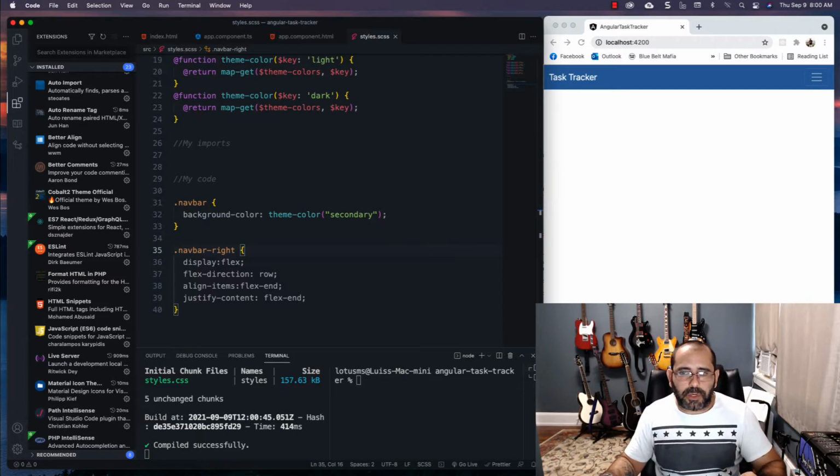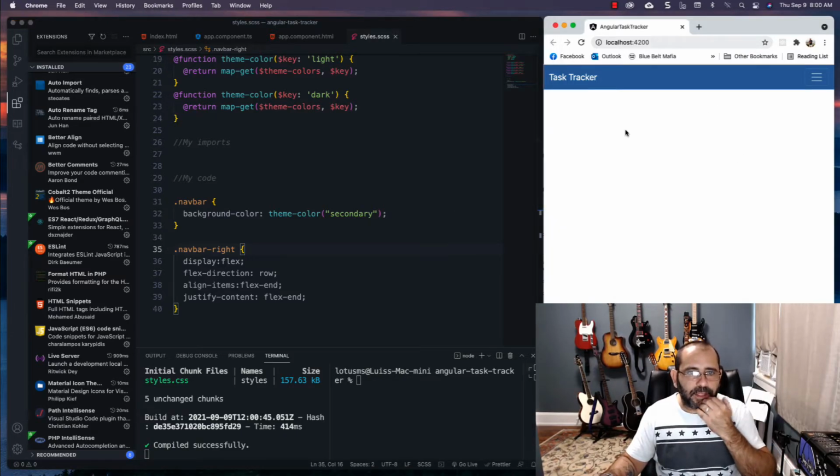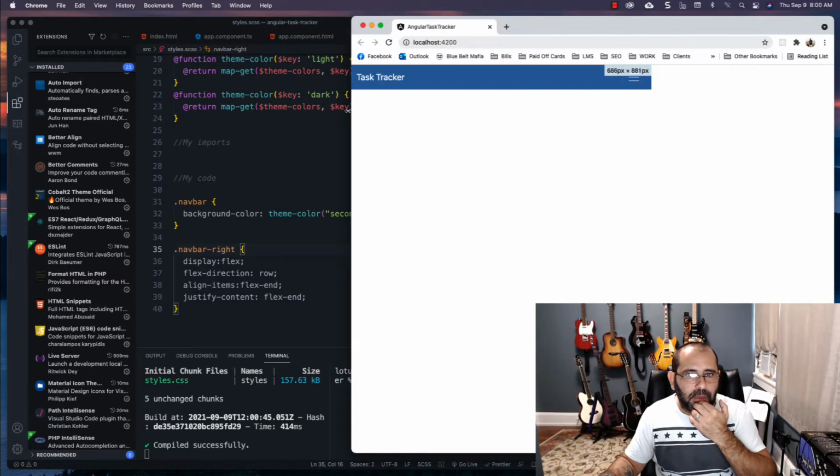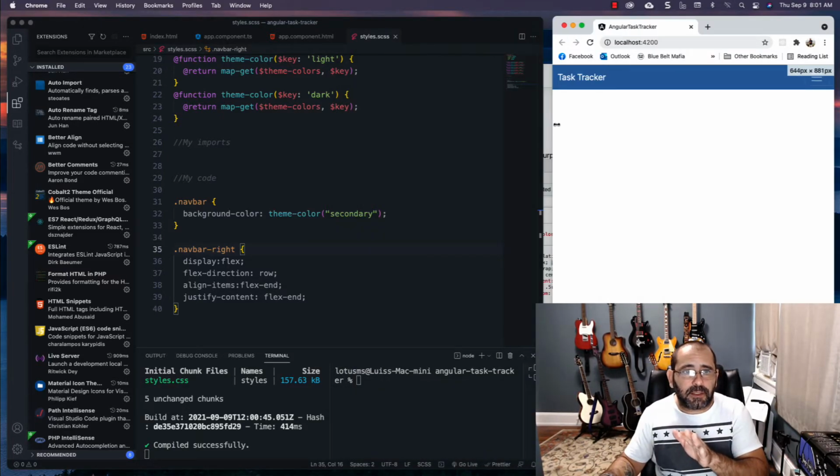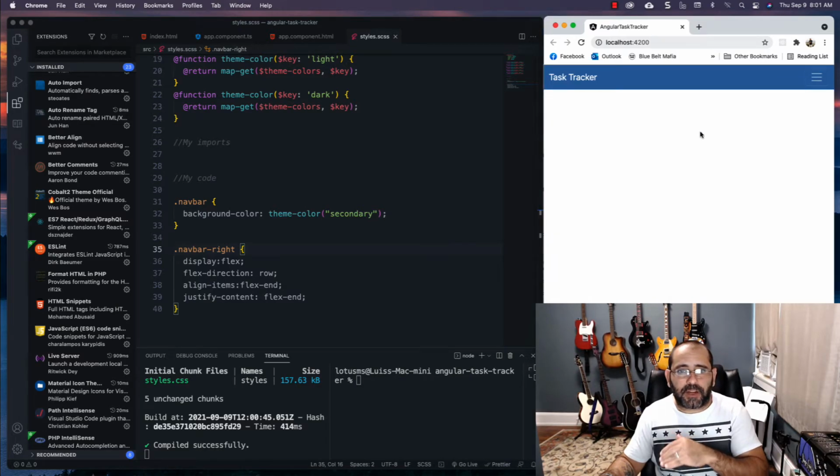All right, so we're almost done with the Navbar here. The only one thing that I want is to make sure that all the colors in here are always going to be white, so that if I add, for example, an actual link, it's not going to be blue or something like that.